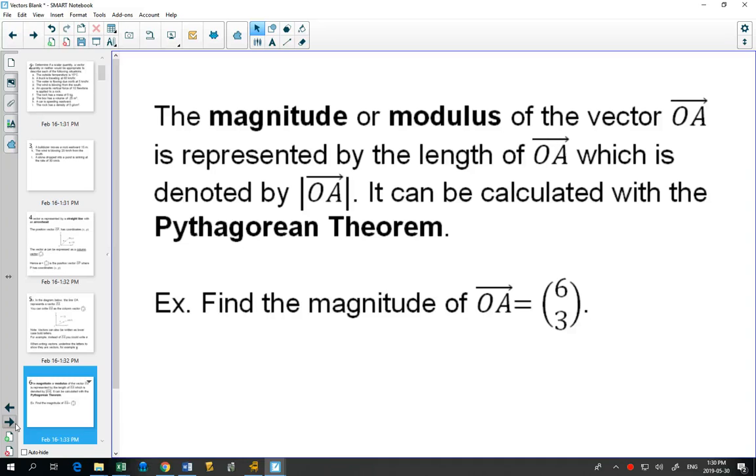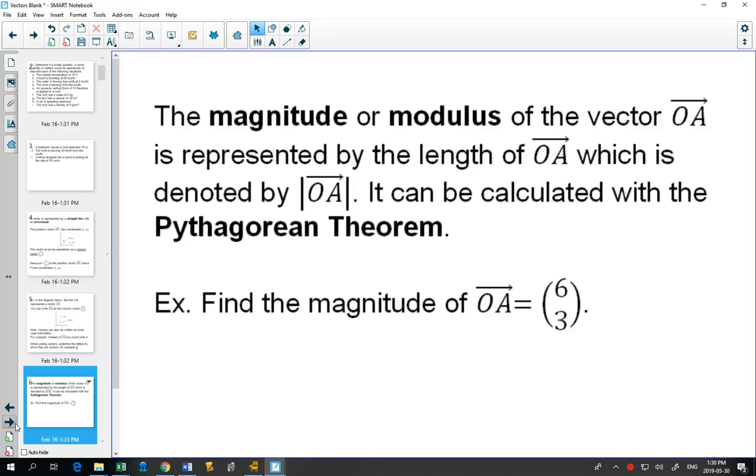So the magnitude, sometimes called the modulus, also could just be referred to as the length of the vector. You can write that by putting absolute value bars around it. Now this kind of makes sense because technically absolute value bars, although through your mathematical career you've started to learn that that just means, oh, make the number positive. What's the absolute value of -3? +3. What's the absolute value of 5?